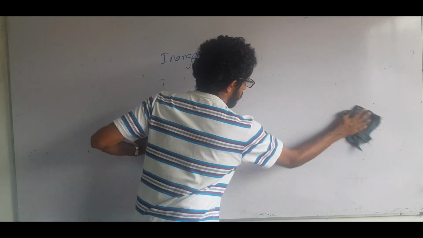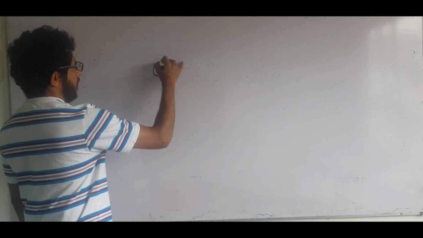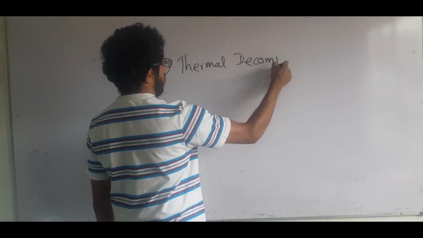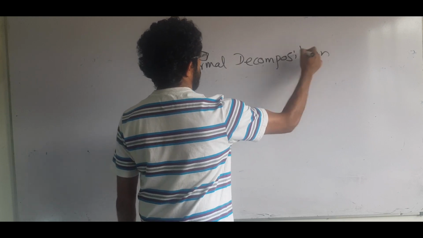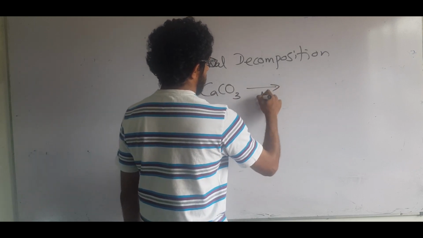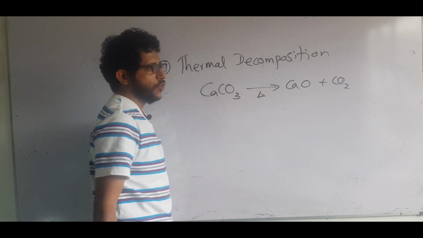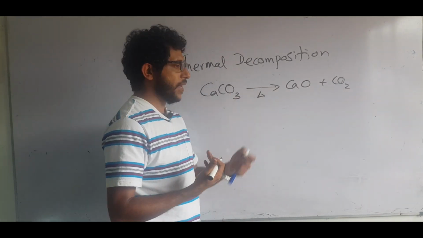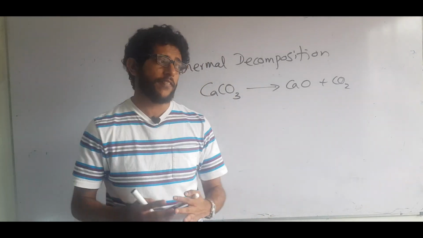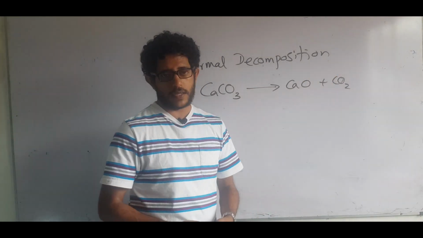Then we will see what the others are in inorganic chemistry. There is another reaction type, thermal decomposition, or simply we call it a decomposition reaction. Example: calcium carbonate gives calcium oxide plus carbon dioxide. This triangle symbol is used to show that it is heated, but normally we do not write it. In a thermal decomposition reaction, how can we easily find it? You have only one reactant and it gives different products.